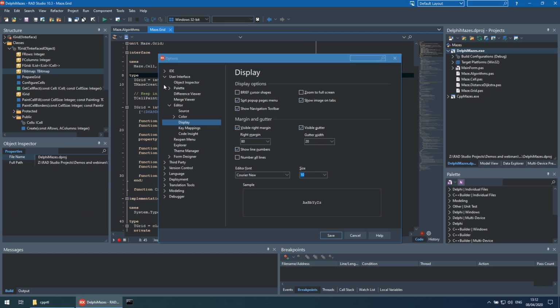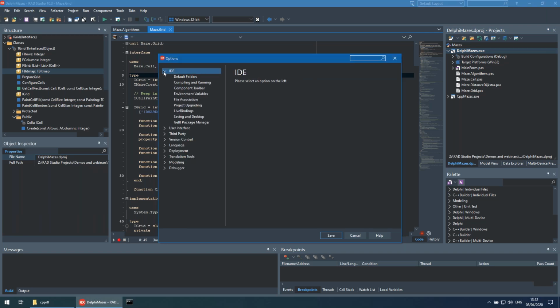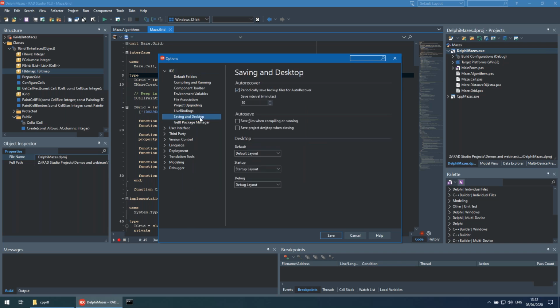In 10.3 as well, we actually changed the layout of the options slightly. There were a few items where we moved the settings around. For example, the settings you can see on screen about saving files when you compile or run used to be in a different location. Now, we're quite careful rearranging options because we don't want to change things too much, because people look for things by habit, by where they're accustomed to.